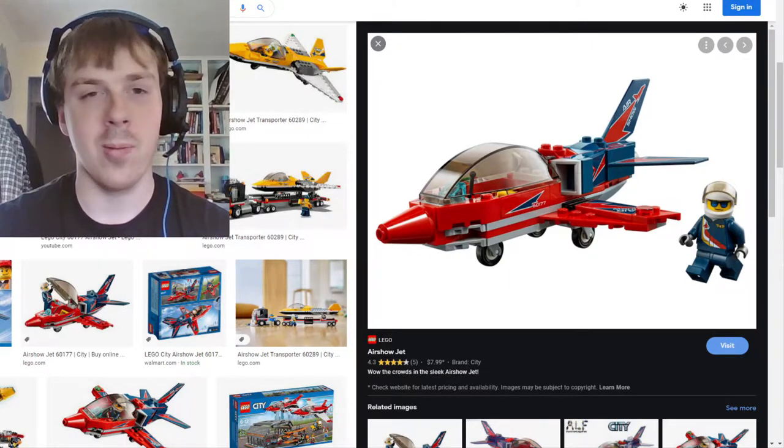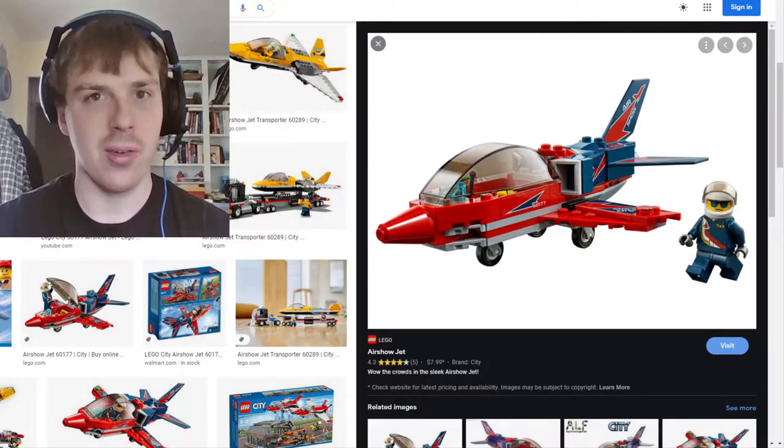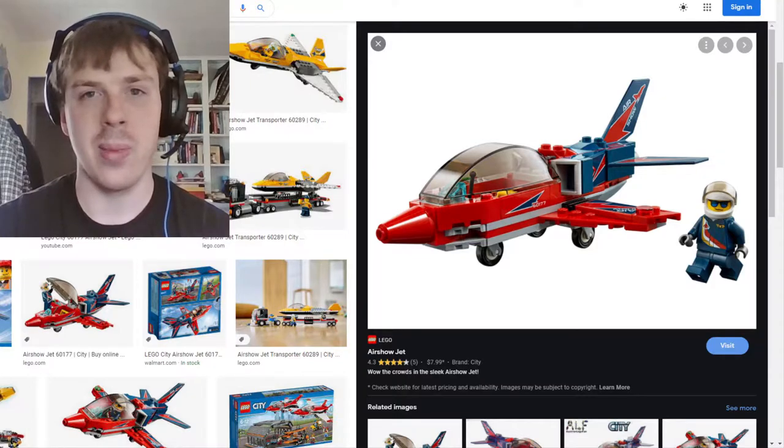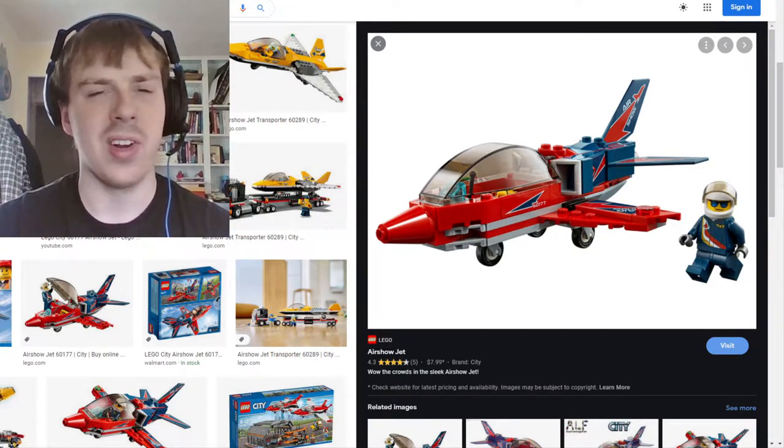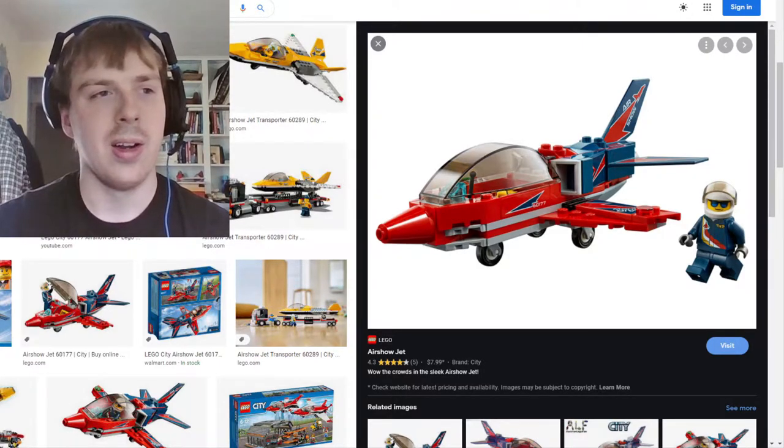Hello everybody, my name is Super Splat and welcome to my Lego collection. Just a little brief history about me and Legos — I've had Legos probably my entire life in one form or another. My earliest experience was playing Lego Island, which is still a great game. I think the video games got me into it; I may have played with the figures beforehand but I honestly don't remember.